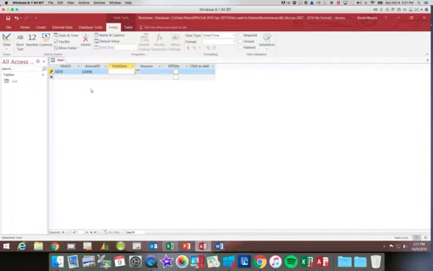Now notice you can use a calendar lookup, or you can type the values in. So I'm going to type in 12, 12, 16. And when I tab, you'll notice it defaulted to 2016. So it assumes that that is the year we are working with.